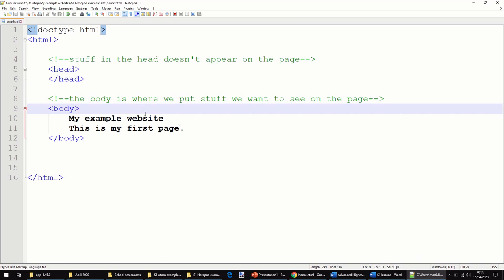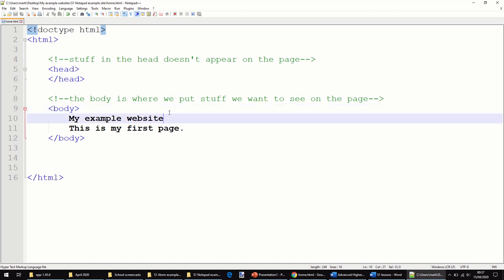So the problem is that the browser ignores blank lines. That's one problem anyway. It ignores taking new lines, so carriage returns we call them. It ignores blank lines. So perhaps you thought this was going to appear on one line and then beneath it another. Well, it ignores the fact of taking a new line there. But this is what we use other tags for.